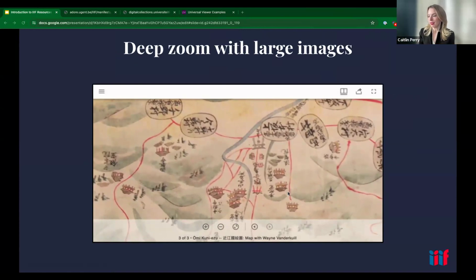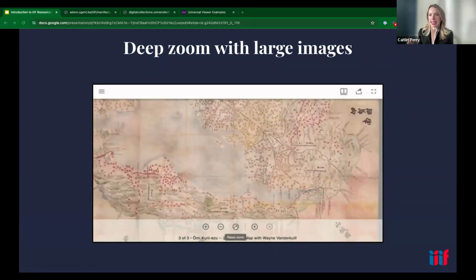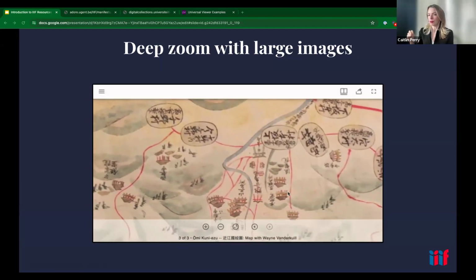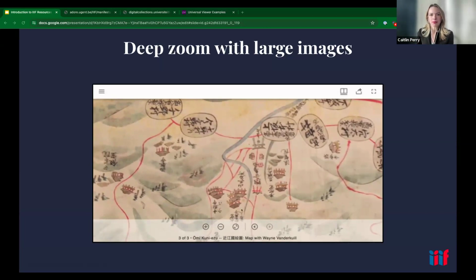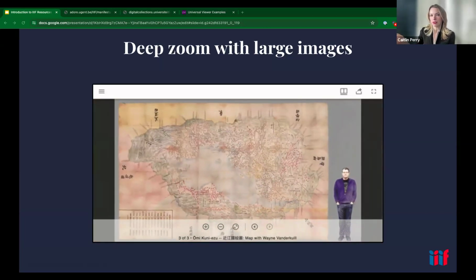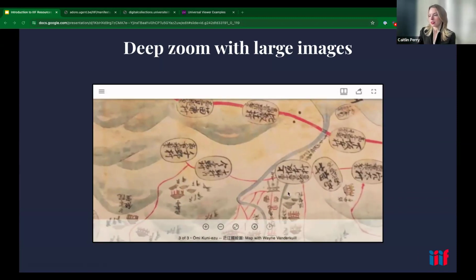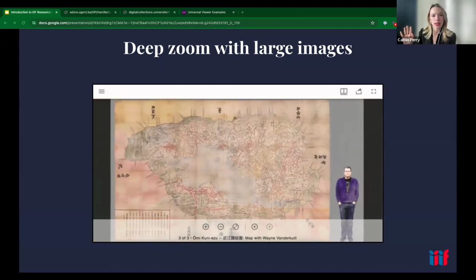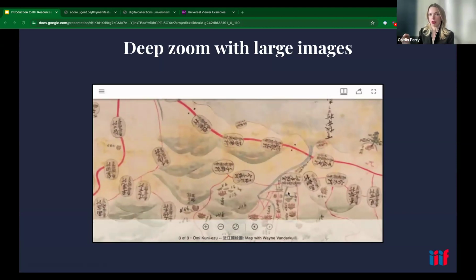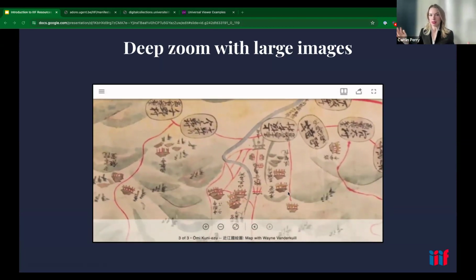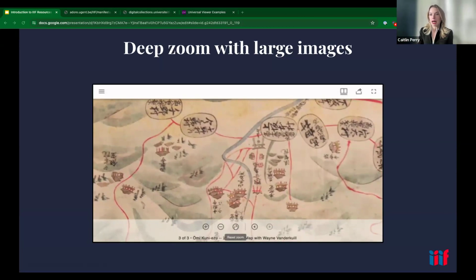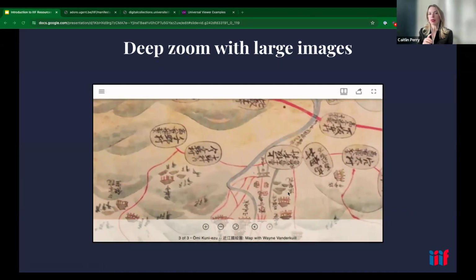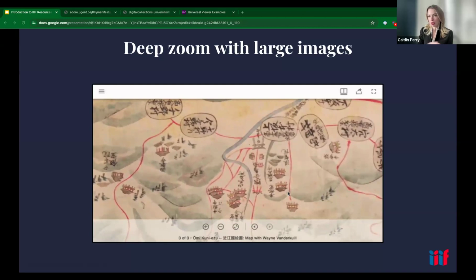So the example that we're looking at here is a Japanese tax map from 1837. The idea with this map is that you would read it in the round by standing in the middle. And you can see the scale when the GIF zooms out here. For reference, the man here on the right, Wayne, is 6 feet 4 inches tall, and the map is 11 by 17 feet. It is a composite of 158 individual images, and it measures in total 34,000 by 23,000 pixels.